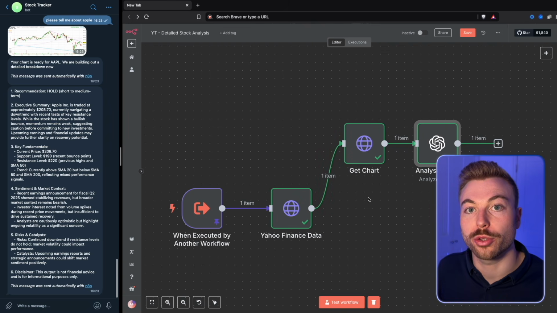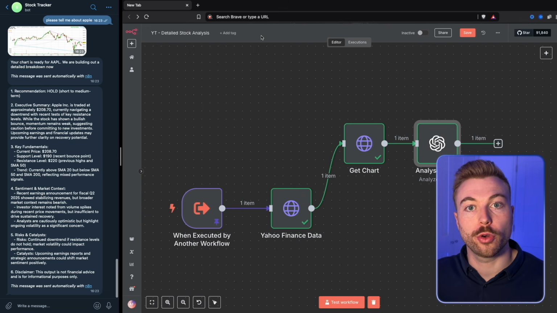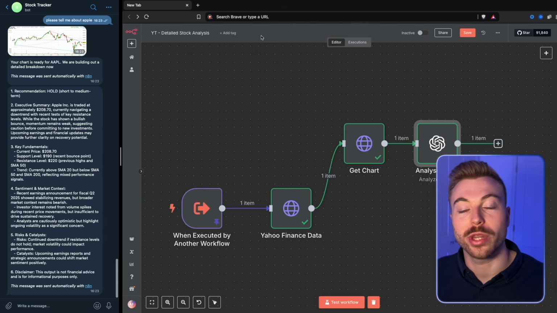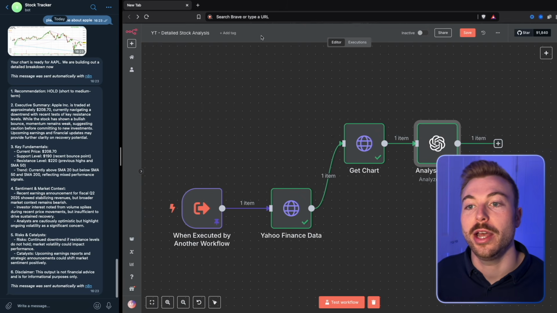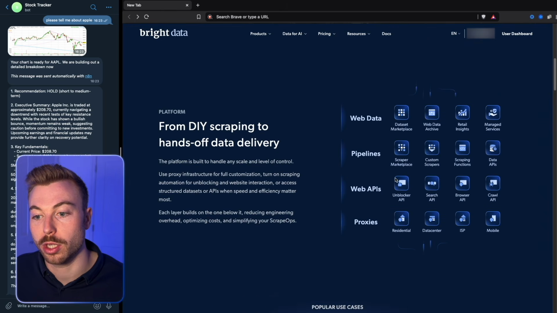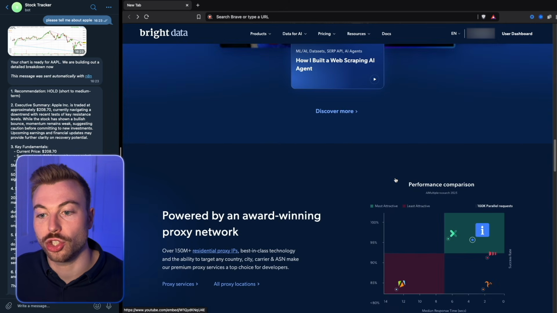Now what we need to do is go through and analyze the news. And the reason we're doing this, because it will give us much more insight into maybe why that stock's overperforming, underperforming, buy, hold, sell, whatever it may be. Again, with Apple, for example, they're moving a lot of their manufacturing to India. So again, that can influence the stock price. We want to come across to Bright Data, which are really good at being able to scrape lots of this information for us. Again, it's incredibly cheap to run as well.